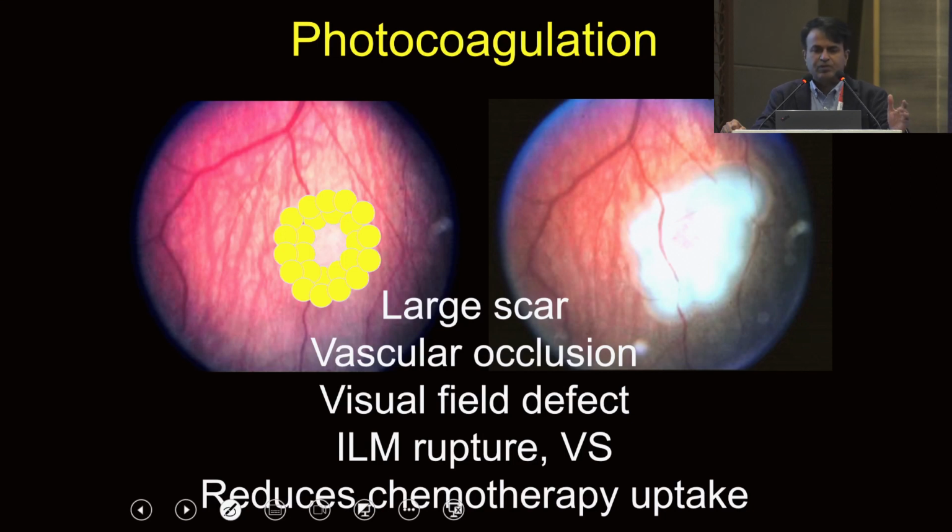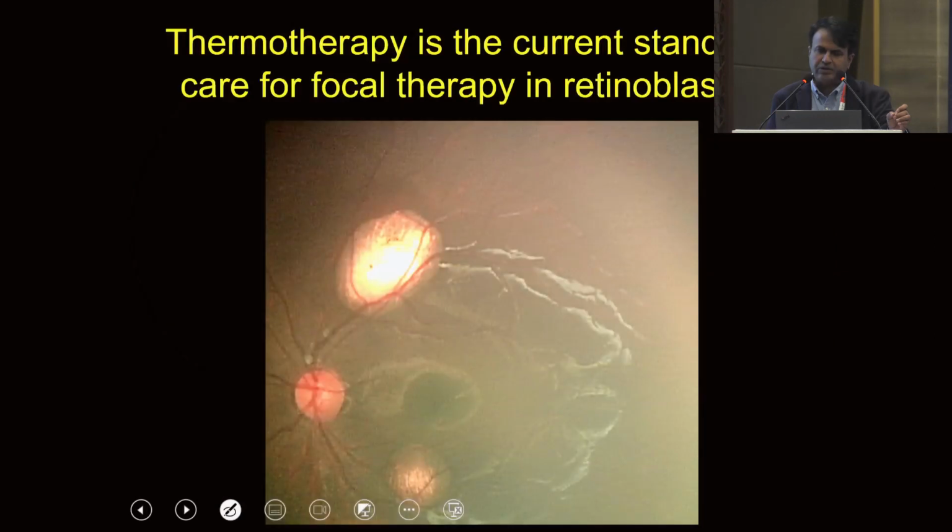Photocoagulation is also performed in many centers, but the problem is that you have to surround the tumor with 2 rows of large diameter laser burns, resulting in a much larger scar than the tumor that you began with. For example, if this is a tumor, then we have produced this larger scar, and you can see the blood vessel passing through that area is blocked. So the patient will have small blood vessel occlusion, and if the tumor were lying in a juxtapapillary location, you would end up with a large arcuate visual field defect. So photocoagulation is performed, but it is risky in visually crucial locations. You can definitely do photocoagulation in the periphery, but when it comes to the posterior pole, it is not something you would want to do.